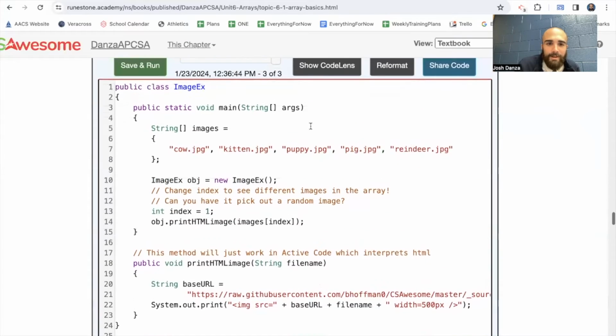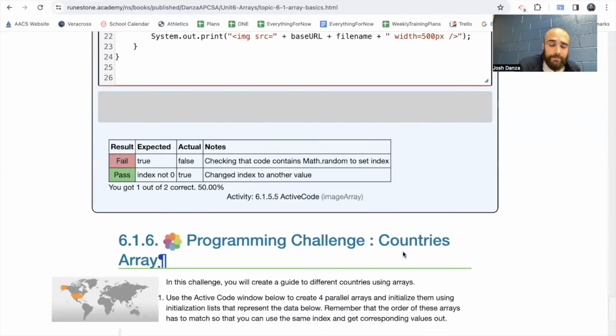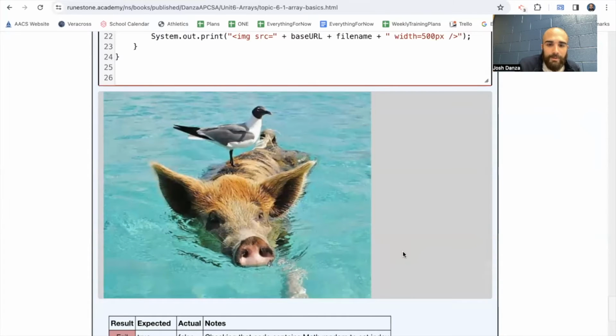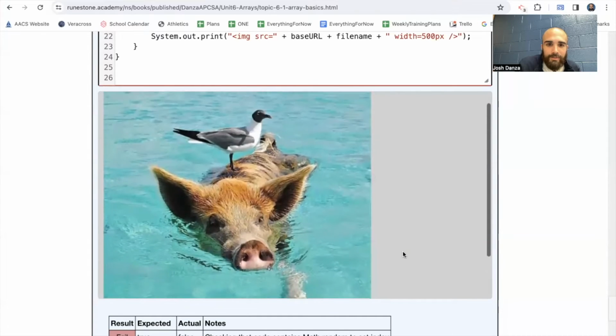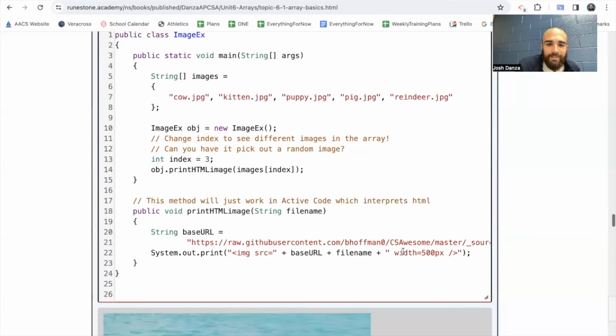Let's see what the pig is. There's a bird on the pig swimming. That's the swimming pig. That's what? Like in Bahamas, people swim with pigs.